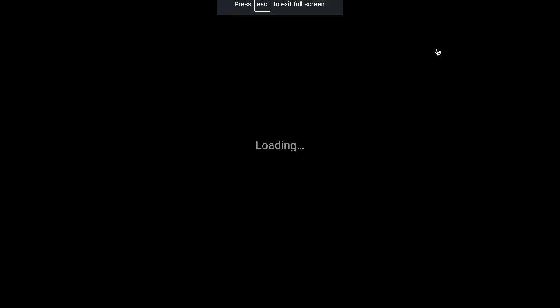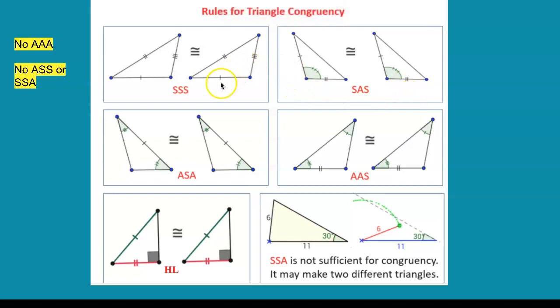So I want to look at this thing that we've got here. We have right now 4 perfectly good ways of showing that two triangles are congruent. We have our side, side, side, side, angle, side, angle, angle, side. And we've been working with those well, and we're getting really good even at writing those proofs that end in one of these 4. We know that we don't choose angle, angle, angle, and we don't try to go for side, side, angle either. We haven't learned hypotenuse leg yet, so that's not anything you need to concern yourself about. You need to be really comfortable working with these guys.